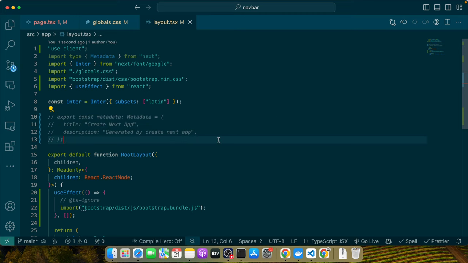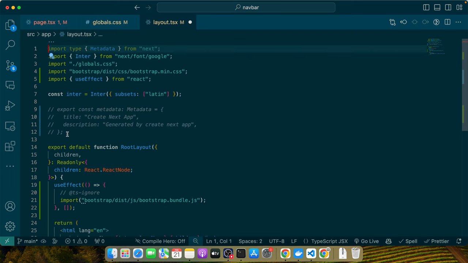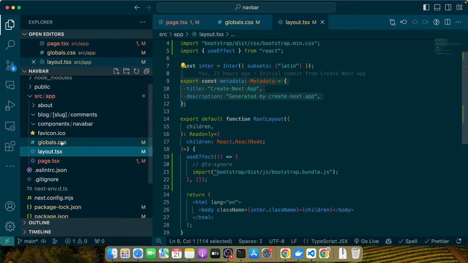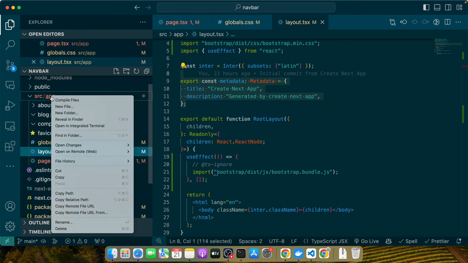But what if you want to keep your application server side, you don't want to convert it into the client side? In that case, there is another workaround that I would do, which is to just get rid of use client and revert it back to where it was before. And this time we will create a component that will do this job, and we will mark that component as the client component. So let me show you what I'm talking about.